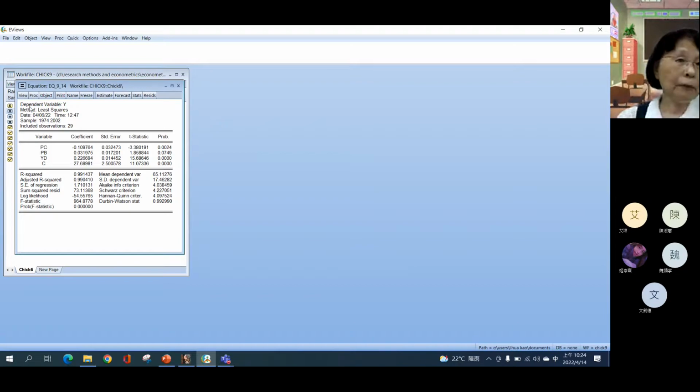From this output, please look at the lower right-hand side. We have the Durbin-Watson statistic, which is D. The computer has already calculated it for us, and it ends up with the number 0.99299.